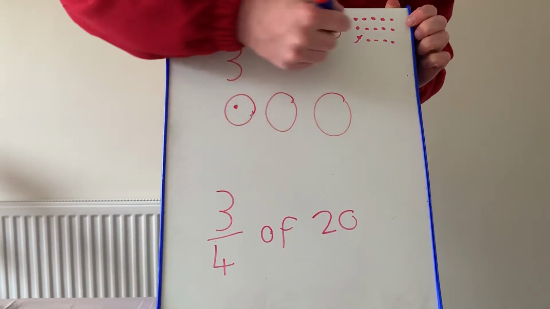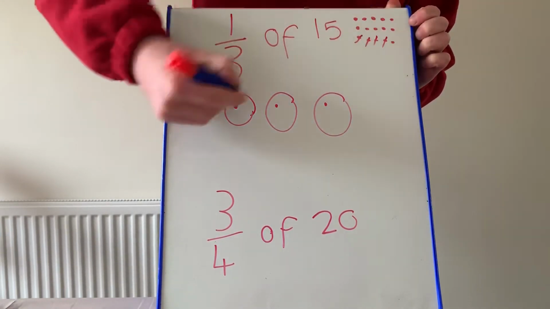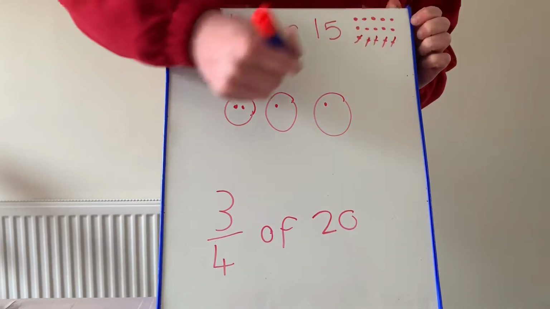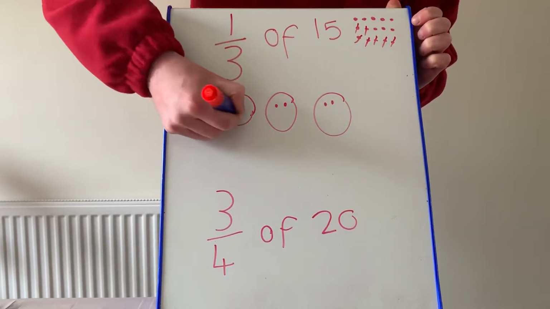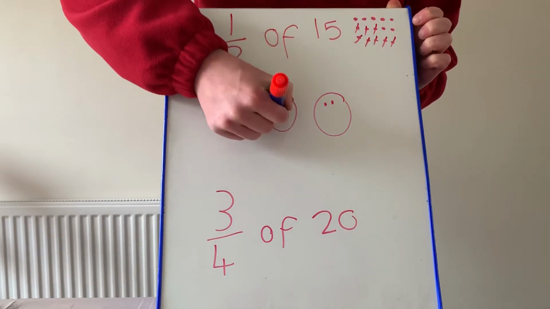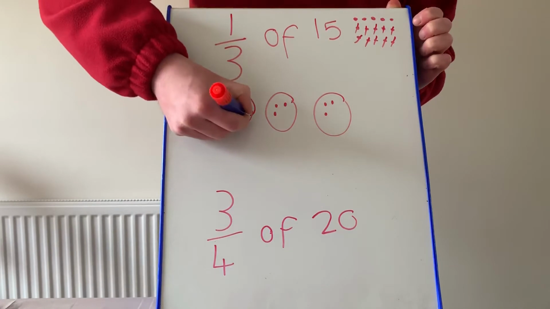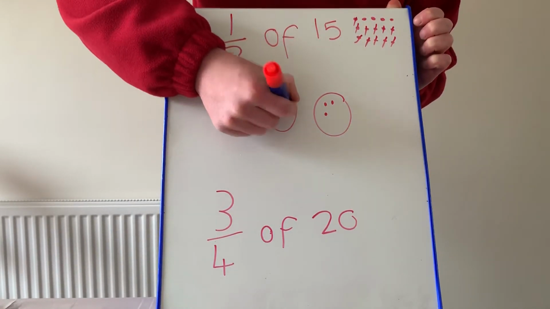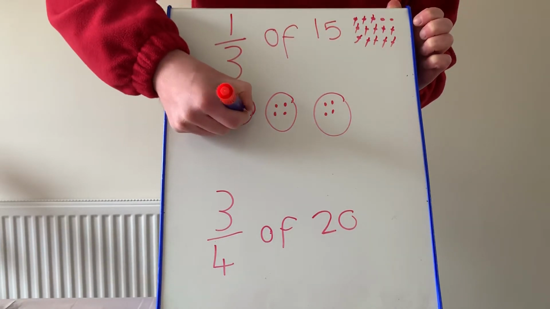So again, I'm not feeling very confident at the moment, so I'm just going to do one at a time, making sure that I remember where I've got to, and making sure that I've got an equal number on each plate. Now, you might be able to do this already if you've got really good dividing skills, and you won't need to put them onto the plates. You would already know how many there would be.